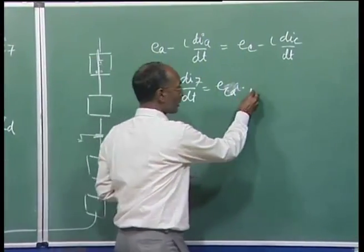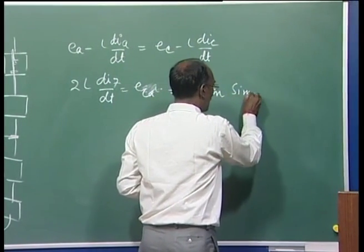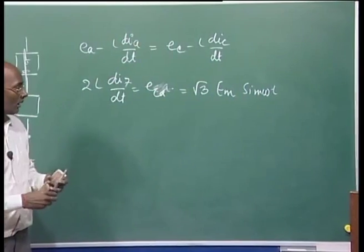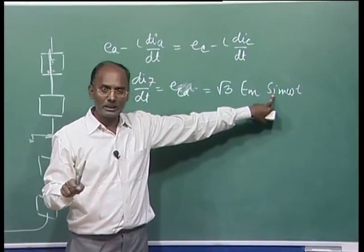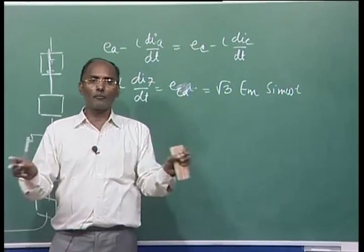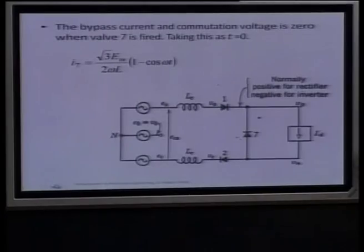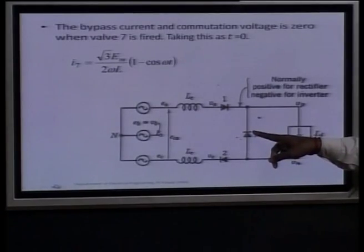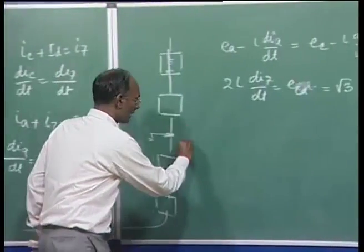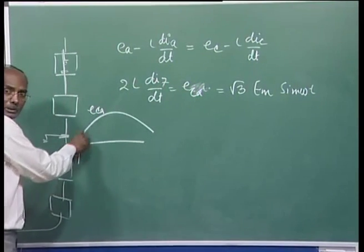This is a line to line voltage. I can write it as root 3 Em sin omega t. Mind it, here I am assuming that the pulse is given. We are taking this as the reference in this case. We are not using alpha and other things. So we can say we are just giving it at the zero crossing. This current is going to be here. This is going to conduct. So I am taking the voltage across this, which is starting at the firing angle. Here we are firing when ECA is going to be positive. So this is a sinusoidal voltage.